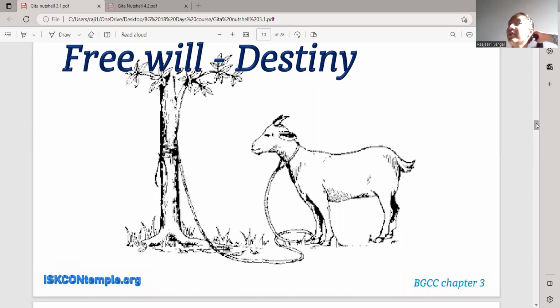No. Free will is not influenced by karma. Free will, we are doing it. Right? Yes. And they are also our free will. Free will influences your karma and its consequences, not the other way around. So you make a certain choice to do a certain action. No, karma is what we have to experience, right?